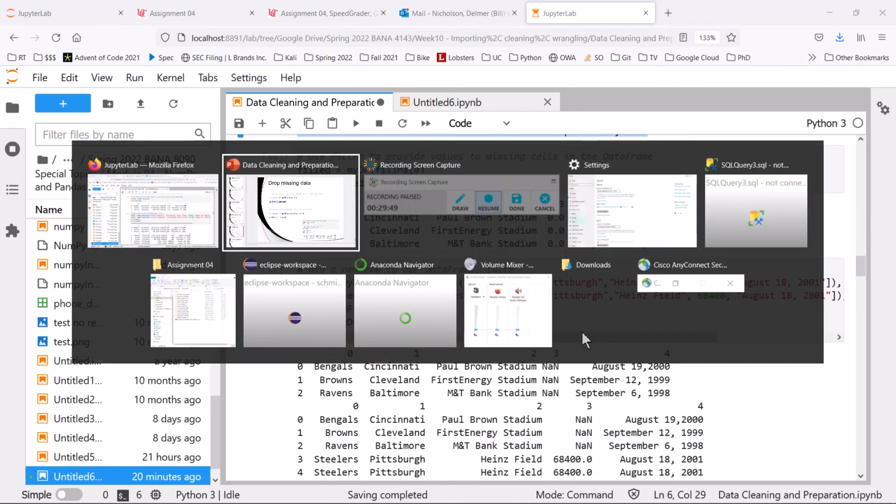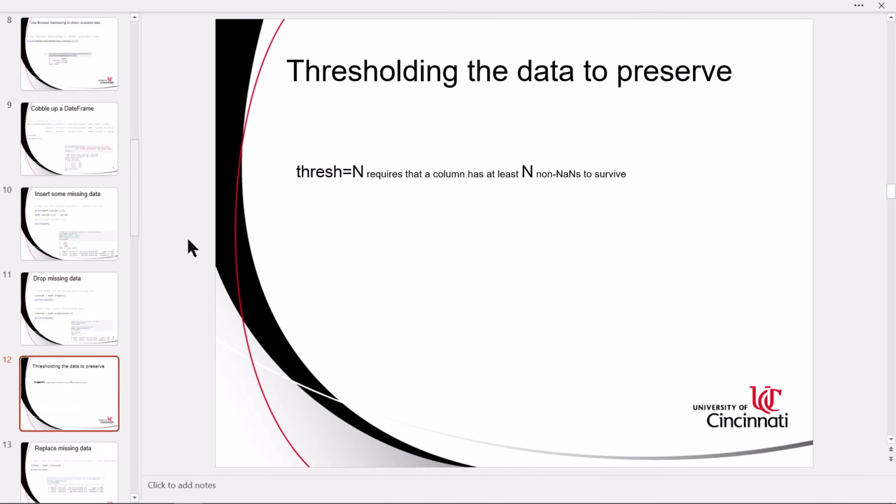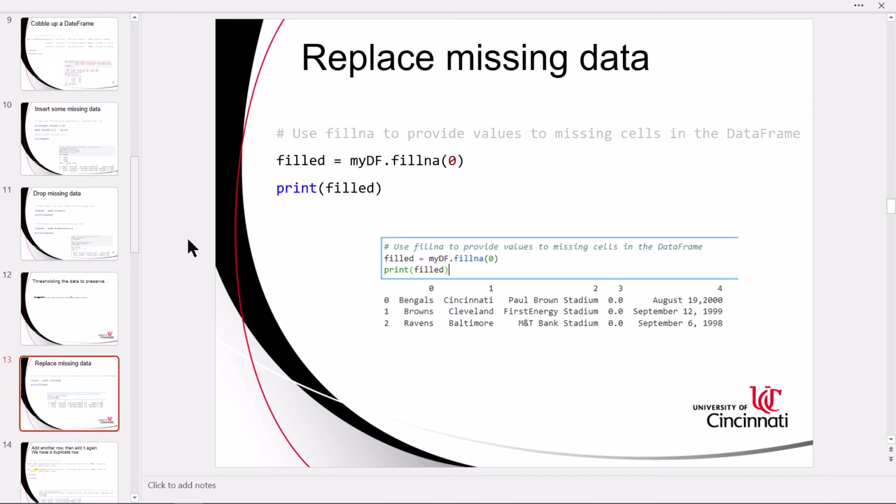Okay, the next thing I'm going to do in slide 13, and I'll flip back to slide 12 in a second. In slide 13, remember my DF now has NaNs in the capacity column. So I'm going to go in and use fillna to put zeros where there's missing data. Sometimes it's okay to have missing data and you just want to initialize it to some known state. To get rid of the NaNs, I can replace them all with zeros.